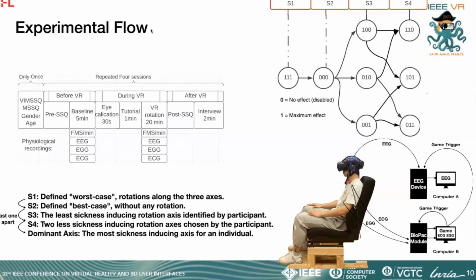Next, in session 2, we take the opposite approach. In this session, all three factors are turned off, meaning the participant experiences a relatively neutral VR experience. This helps us establish a baseline, so we can later compare how different levels of these factors impact an individual's discomfort. If the participant still reports discomfort in this neutral condition, it could indicate a more general sensitivity to VR or existing factors inside the scene.